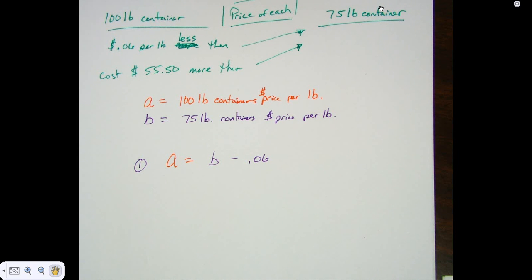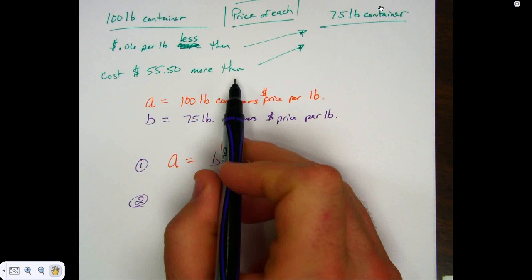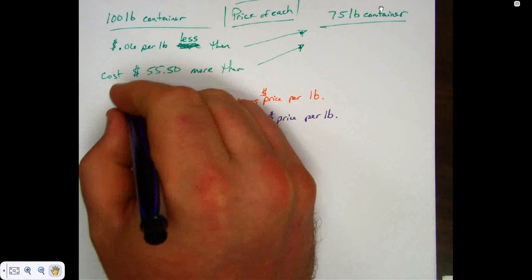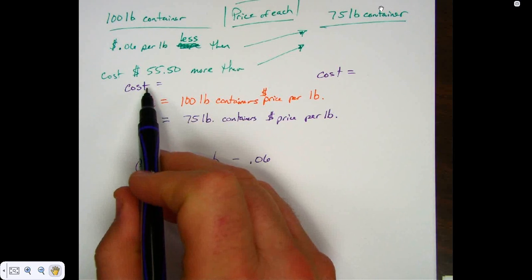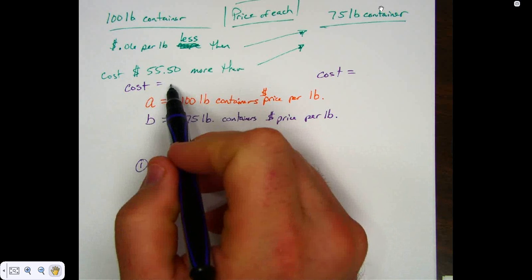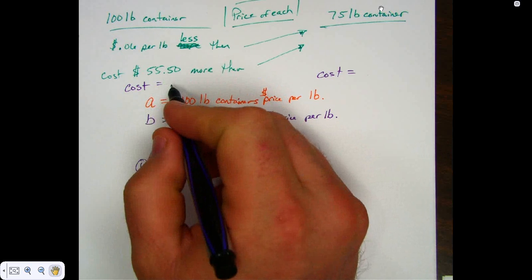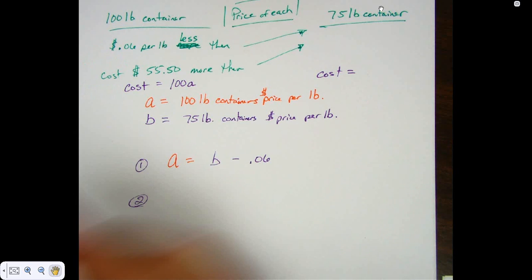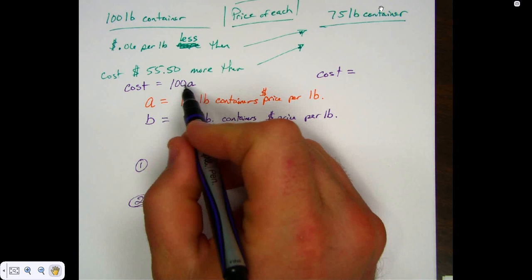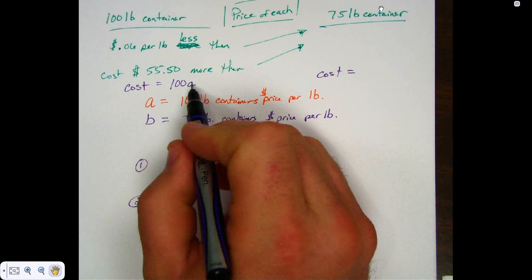Okay? The other equation we're going to use is now, though, we need to talk about the cost. What is this one's cost and this one's cost? You don't know. We kind of do. How much is this one per pound? We call it A, right? So the cost of this 100-pound container is 100 times A, isn't it? Because if it costs $5 per pound, then 100 pounds is going to be $500. So the actual cost, how much it costs, is 100 times A, right?